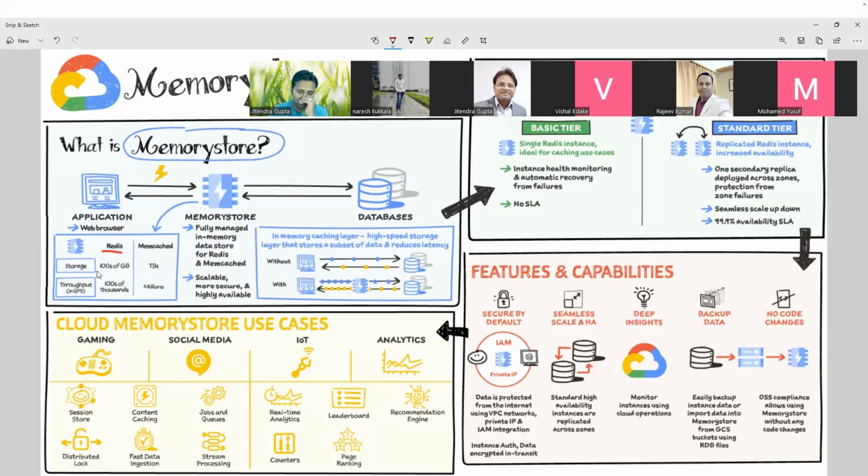The only concern is that whenever we use these databases, we need to ensure they are created very close to the workload or the other services with which you want to integrate, so that you get the better advantage out of it.